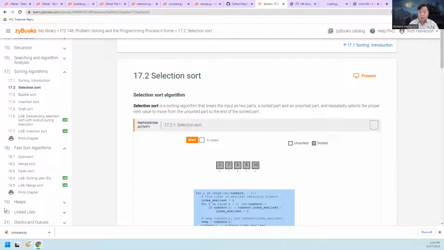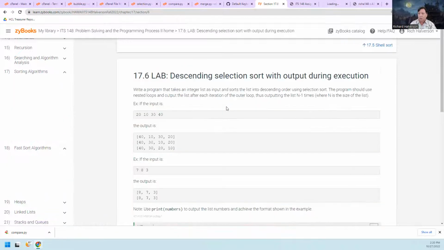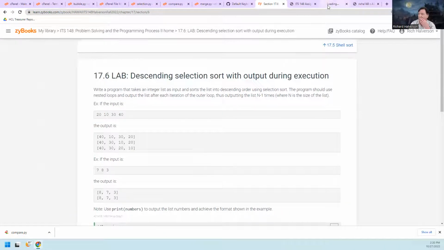I could do those too, because we've got some time left. These two are kind of related, and merge sort also. So why don't I do these? I'm curious to see how this turns out.